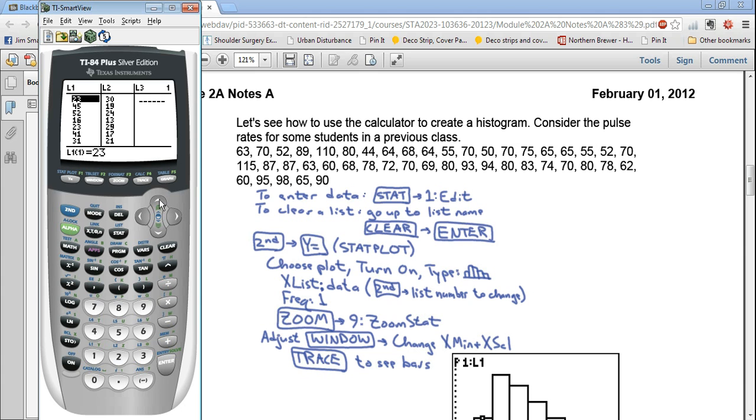The real way to get rid of the numbers in the list is to go back up, highlight the name of the list, and press clear rather than delete. And then either enter or the down arrow, and the numbers are gone. And I'll do that also for list 2, press the up arrow so that I'm highlighted on the list, press clear. And this time I'll press the down arrow to show you it does exactly the same thing.